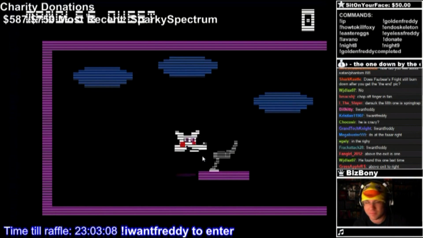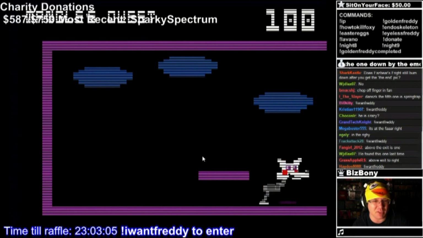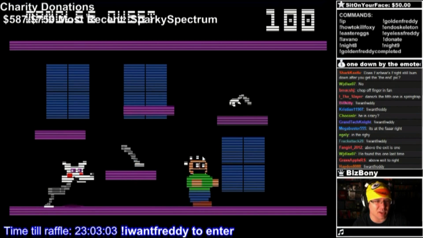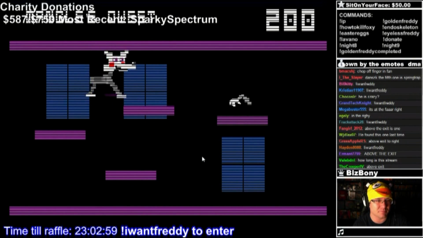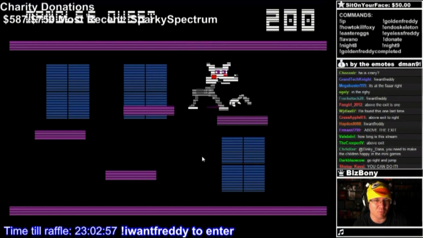Normally in the Mangle minigame, all you have to do is collect the pieces to put yourself back together, and then you have to avoid the person that's trying to rip you apart. But there's also a secret in this minigame. It seems there's a secret in every single one of the minigames.